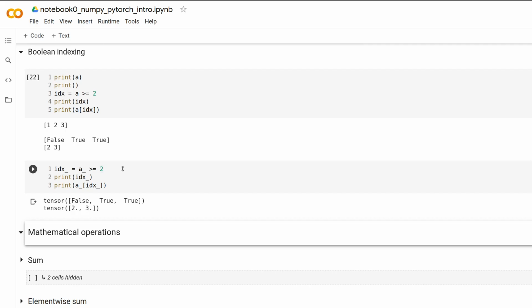So keep this in mind. This could be useful, let's say, if you have some array of observations which you'd like to filter out based on some condition.